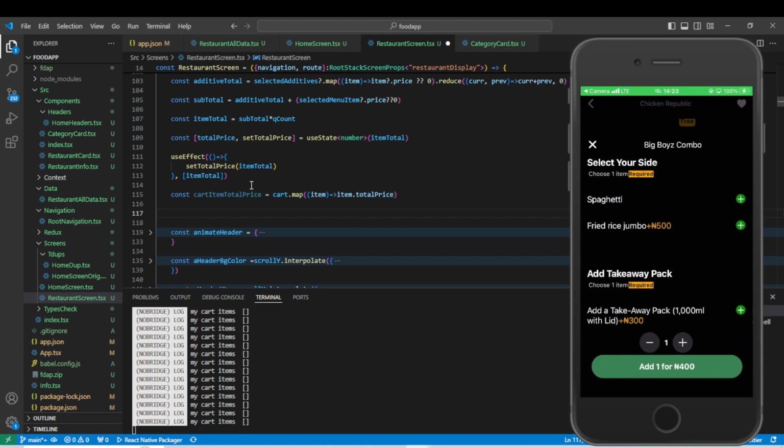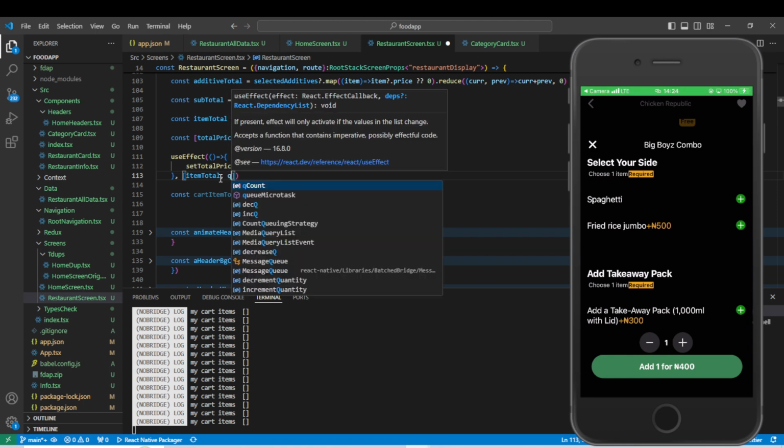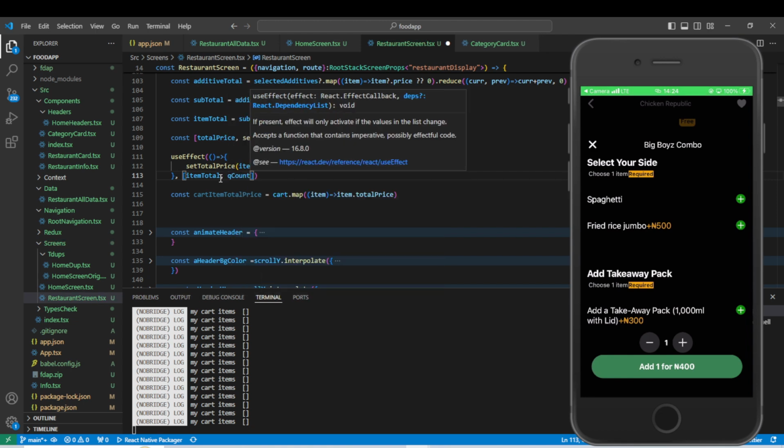So we'll come back to that later, and then I'll show you what everything is doing there. So for our total price too, it will also be dependent on the quantity change, because the quantity will change. So if the quantity changes, the total price should also update when the quantity changes. So we're going to pass that quantity dependency array into this one, into the useEffect rather.